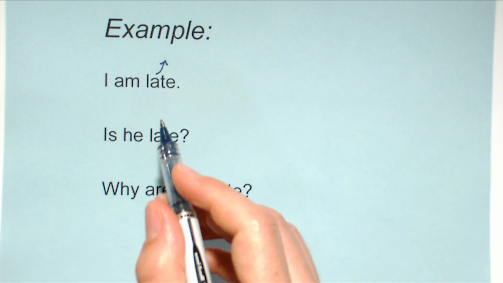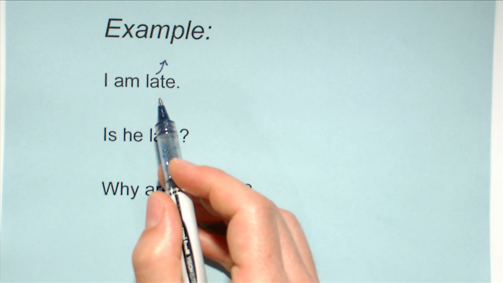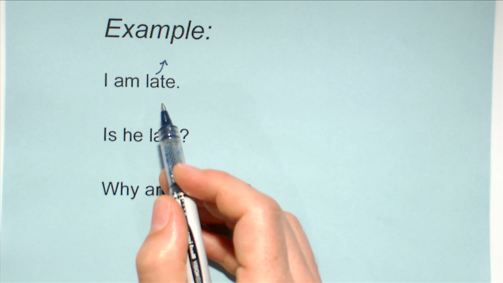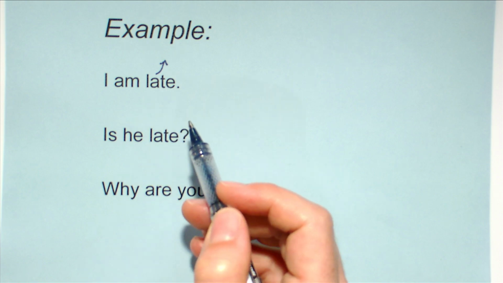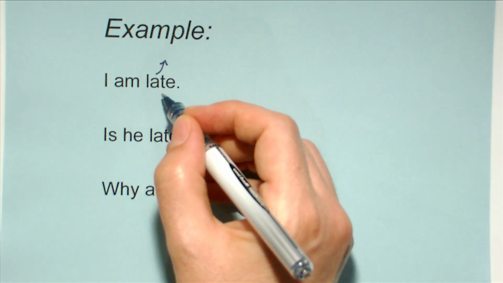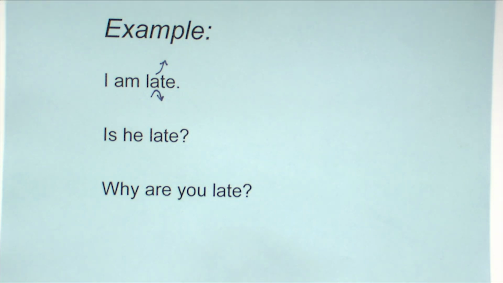It sounds like I didn't know, or I'm not sure, or I don't quite know what I'm talking about. Like I thought I was on time, but I'm not on time. I am late is possible. Not the normal one, however. The normal one would be, I am late. Then I know I'm late, and I'm admitting I'm late.